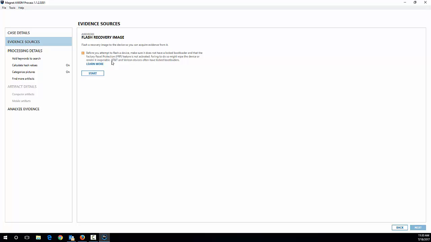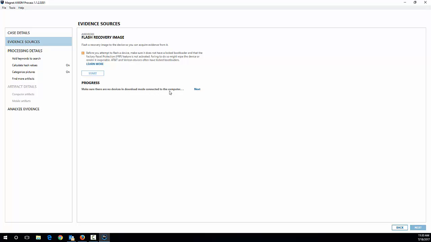But make sure you check this before you do it, because there is risk of damaging the phone or losing the data that you're looking for. So be very careful. Otherwise, if you've done your check and you know what you're doing, hit start. There's a bit of a process here we're going to step through. Make sure there are no devices in download mode connected to the computer.